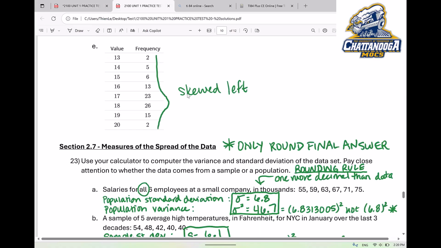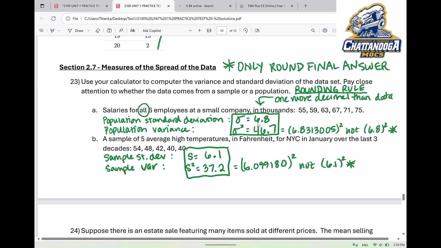So let's see. You plug in, you need to look at sigma. And here they ask you to calculate both standard deviation and variance. The standard deviation, you should be able to see this number from your calculator. And this is sigma squared, which is the variance. Same thing here. So let us just do maybe one case. I'll show you the salary for all 6 employees.